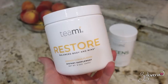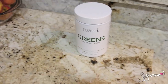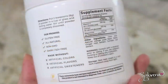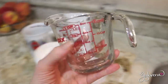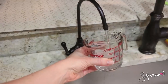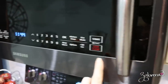Usually before I go to bed I'll prepare a drink to help me sleep. This is from the brand Teami Blends — this is their Restore supplement. You may remember me talking about their Greens Superfood Blend in a video not too long ago. I take a simple measuring cup, fill it up with about 8 ounces of water, and pop it into the microwave for about a minute. I'm trying to be quiet!